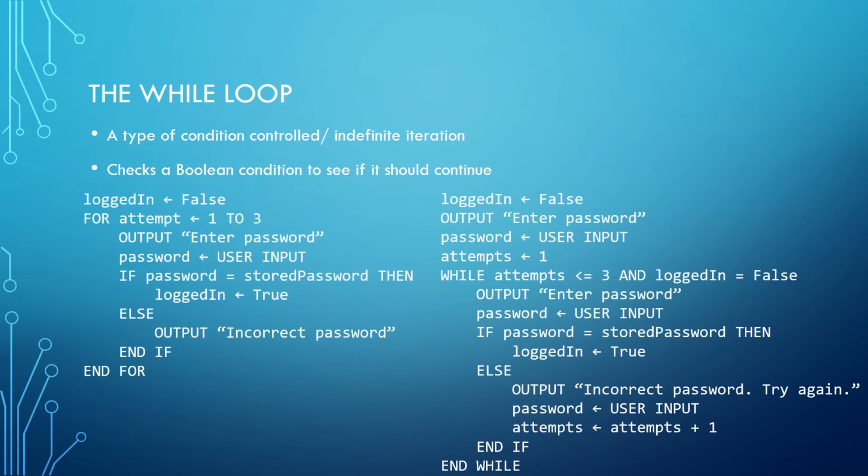If you look at these examples below for a basic logging in algorithm, you can see how a while loop can become very useful. It might occur at first that since you get three attempts to log in, a for loop would be the right solution. However, with a for loop, you would have to keep looping through and asking again for the password even after they had gotten it correct. To avoid this, you can see that we can do a while loop with a more complex Boolean condition using a logical operator AND.